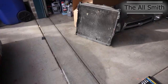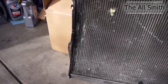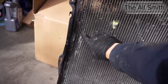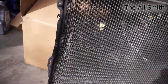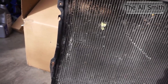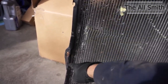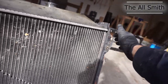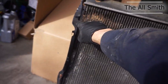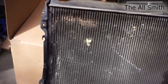So I also had to show, this was one of the signs. Actually, this was, I think, the first sign that this had been in a wreck, was me seeing this. And I'm surprised it didn't completely mess up the radiator. But it's bent inward on this bracket. I might have to bend that out to get that to fit. There are hooks on this bracket that mount to the side of the radiator. These hooks hold it up, and then you just bolt 4 bolts in. There were only 2 bolts holding this in, just so everybody knows.